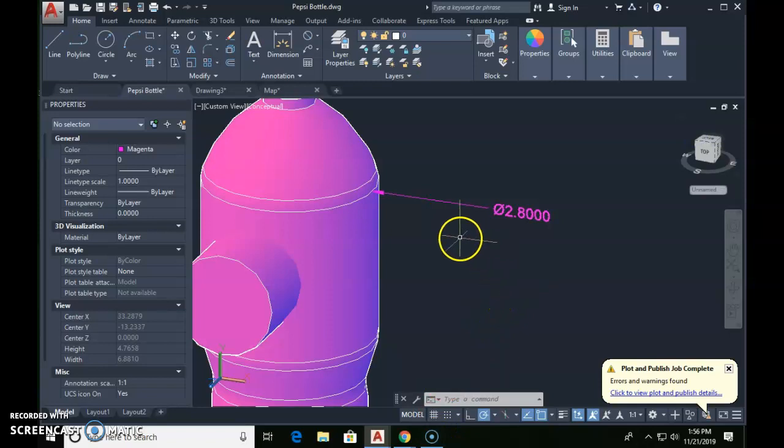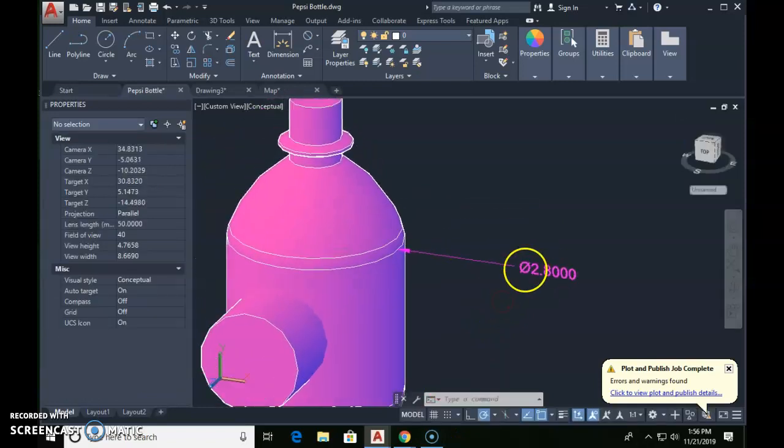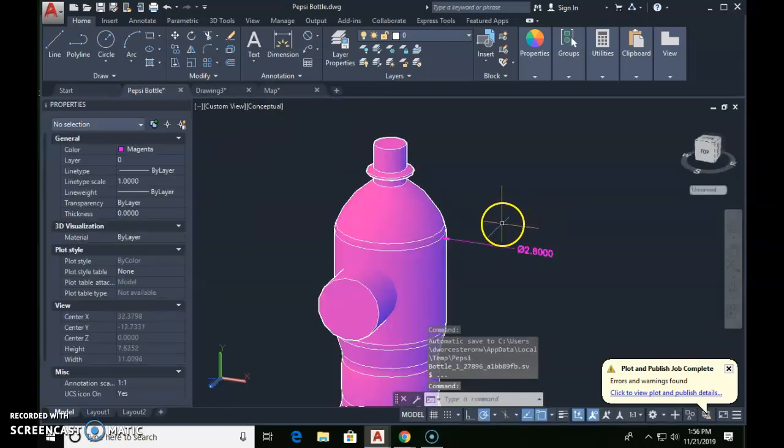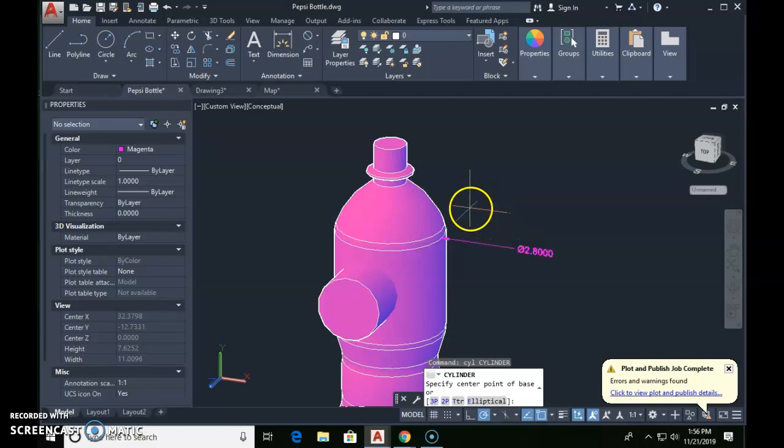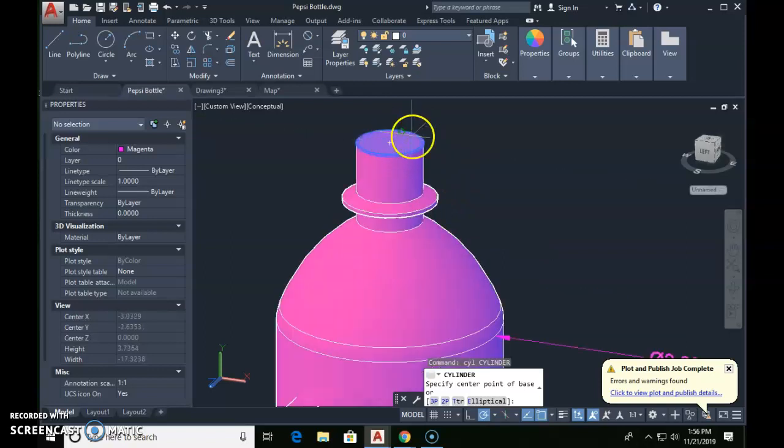But make this happen. So for me, since mine does read 2.8, I'm going to use a cylinder. No. I'm going to use a cylinder. And that "no" is for somebody else in my class who is a CAD 3 student that does not follow directions. So now, we're going to use the cylinder command.